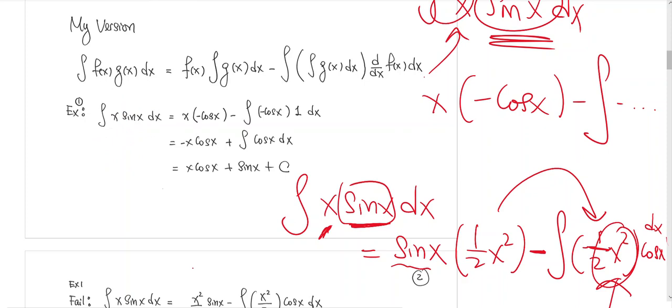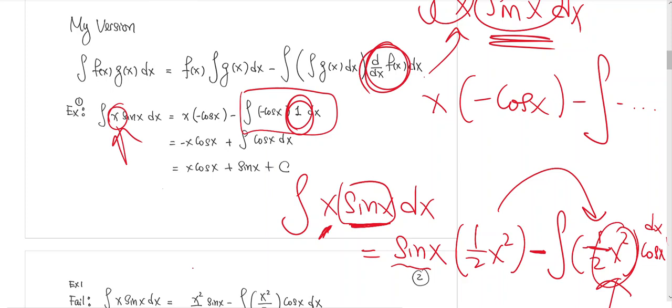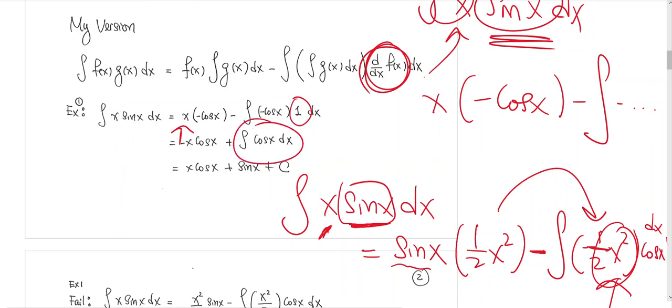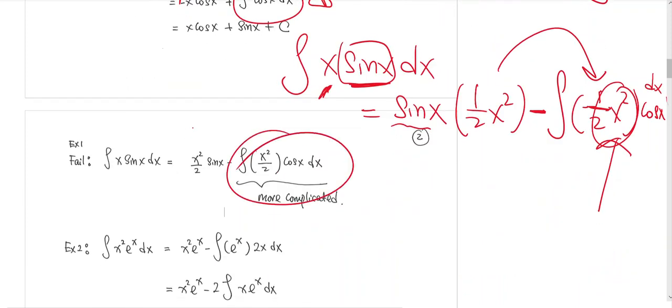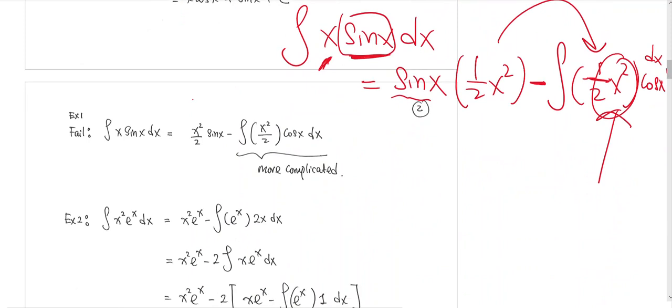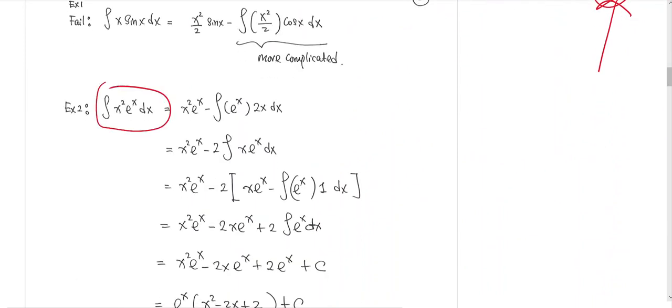the general principle is that we want to make this integral easier. And the way to do it, because you have to differentiate something, is that differentiating reduces the power. So if you have polynomial functions right here, that is the one that you fix, because that is the one that at the end you differentiate. By differentiating it, you reduce the power. So in this case, you can see x becomes 1, and then this is solvable, because this is the thing that you know how to do, but not this one. Okay, so let's apply this one more time to this integral.